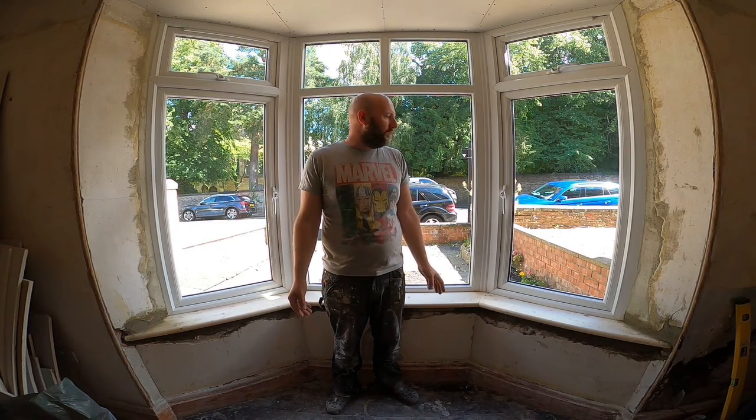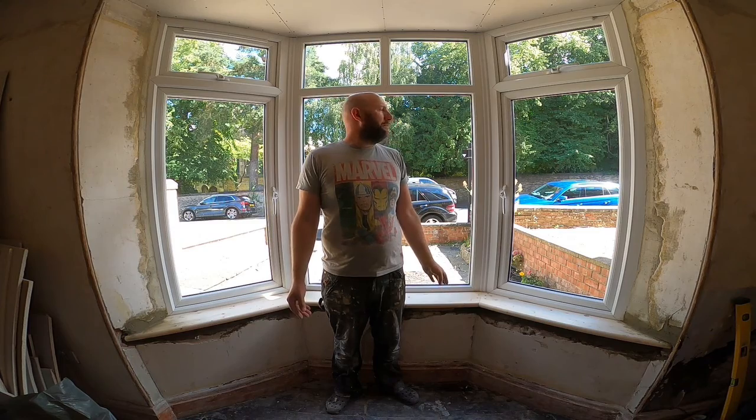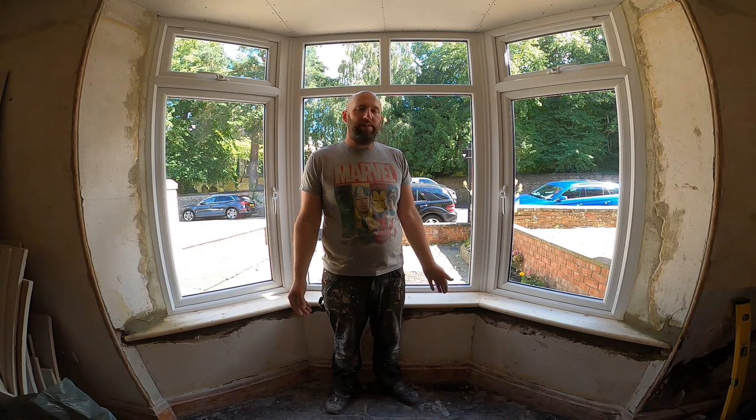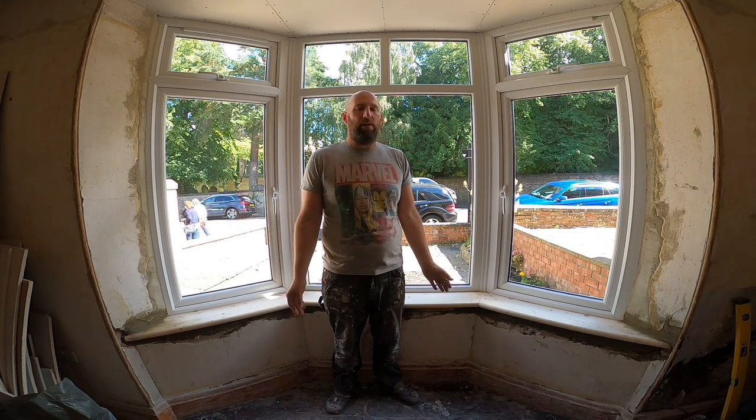But I think from this video, hopefully you've got an idea of how we've installed the window. I'm really pleased with this window, and it's gone really well. This was the one that we got from Chatsworth Windows in Northallerton, so I'd recommend them for windows. We have bay windows and casement windows from them. I did get my patio door from a company called ATT Fabrication in Spennymoor. That's not as good a quality as the windows, so I probably wouldn't recommend them. In hindsight, I should have probably got the patio door from the same place I got the windows from, or somewhere else. But it is what it is.